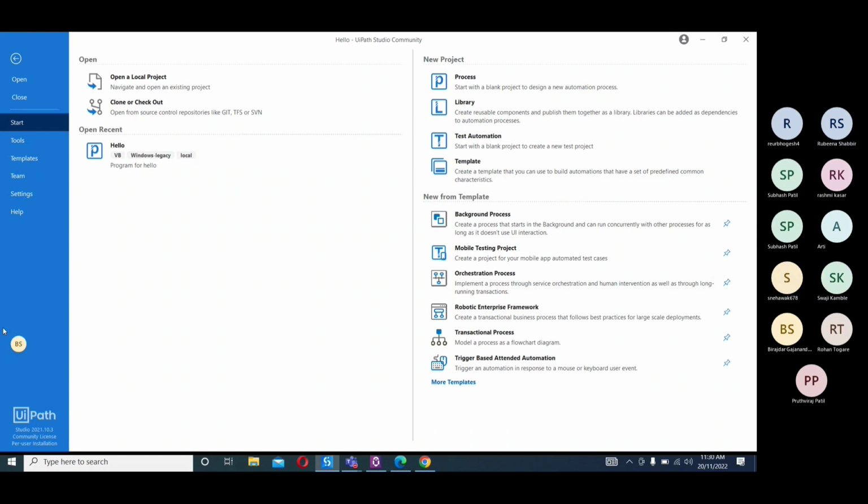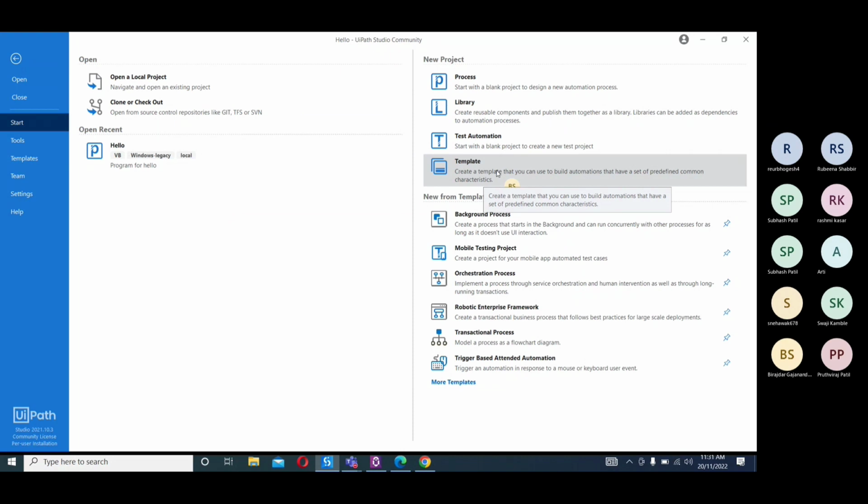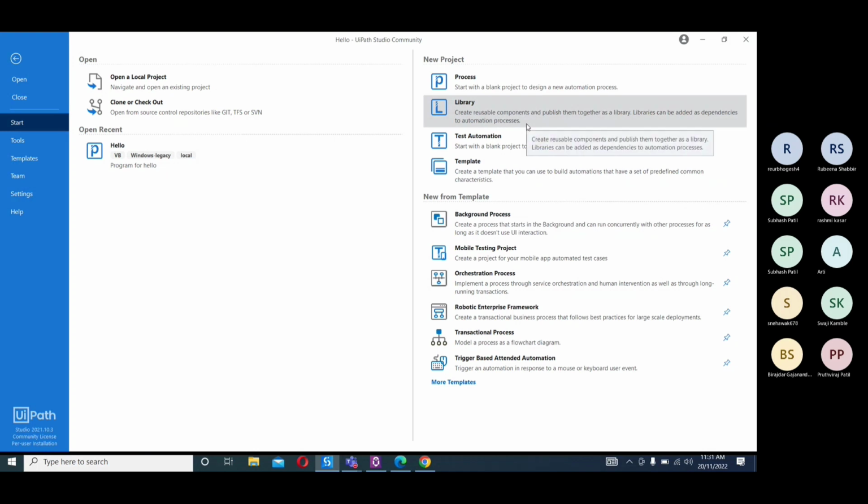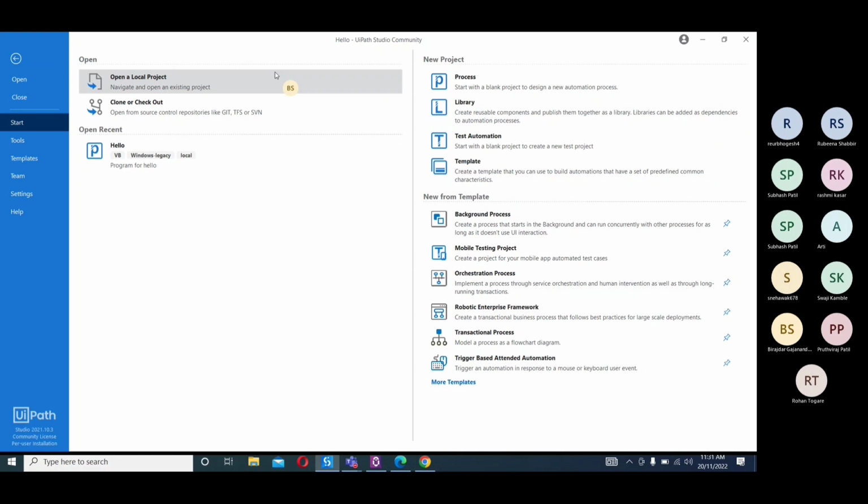Okay, don't worry. For those who don't have these options, of course, we are not going to do anything with them. If you upgrade this version, of course, you will get those options. But at the moment, as part of training, that is not going to block or stop you. As I said, we are going to use only this Robotic Enterprise Framework. We are not going to touch anything else. Once you upgrade your system, you will get all those options. Sir, now the REFramework is sufficient, right?